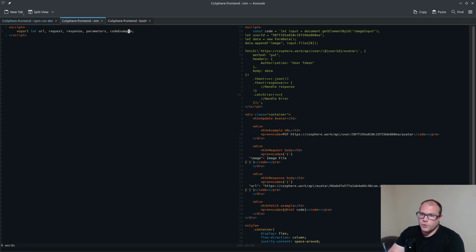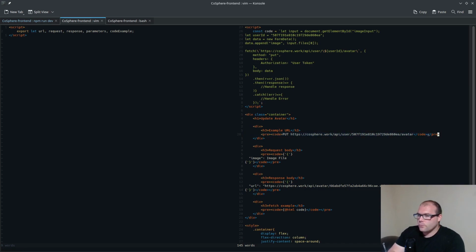So what these are going to be, for example, URL. If we're going to show an example URL, then we'll pass in something for the URL. If we don't need to show an example URL, then we'll pass in nothing. We'll just check if it exists. So for this one, the URL there will be this code here on this line.